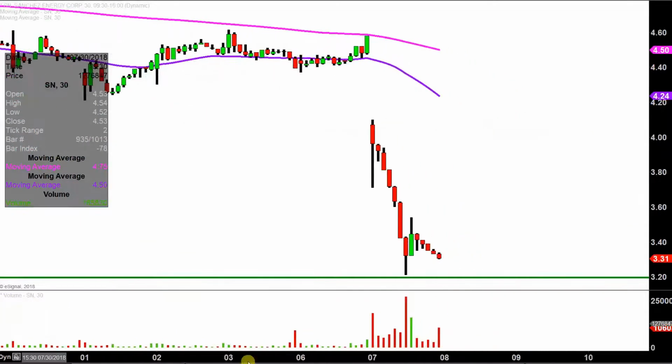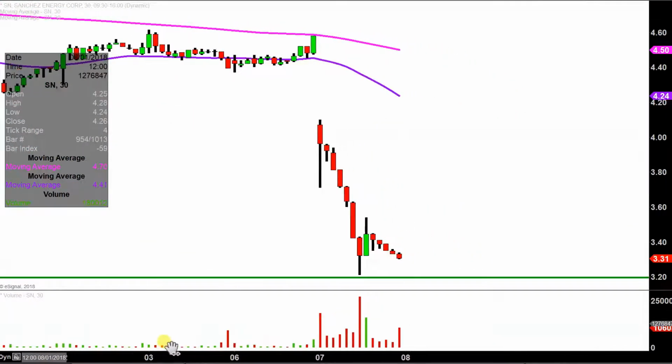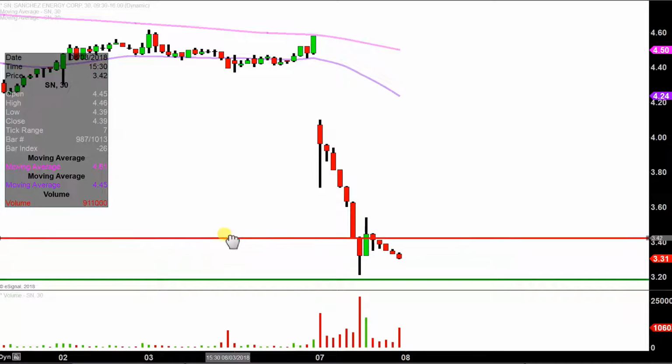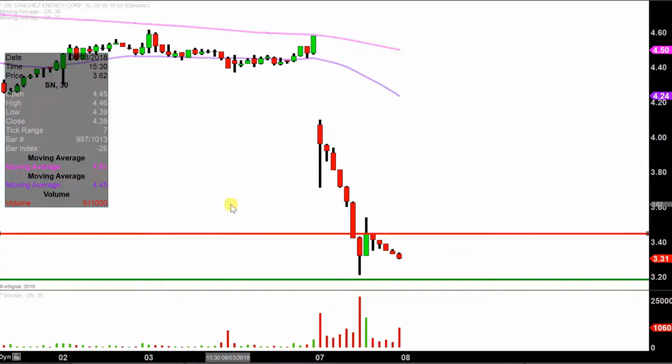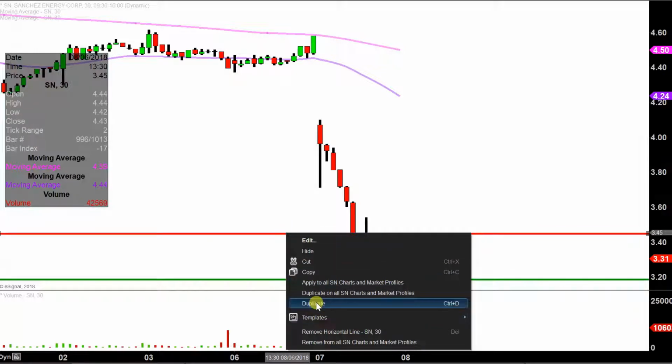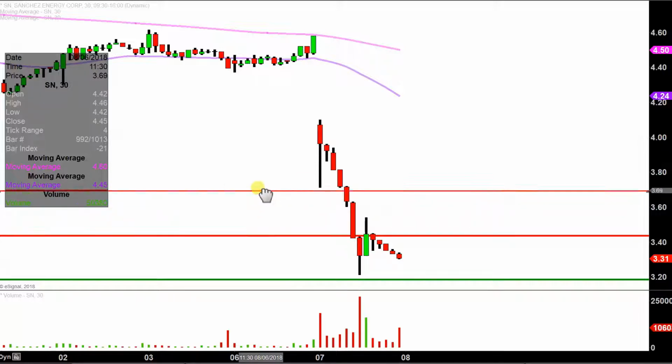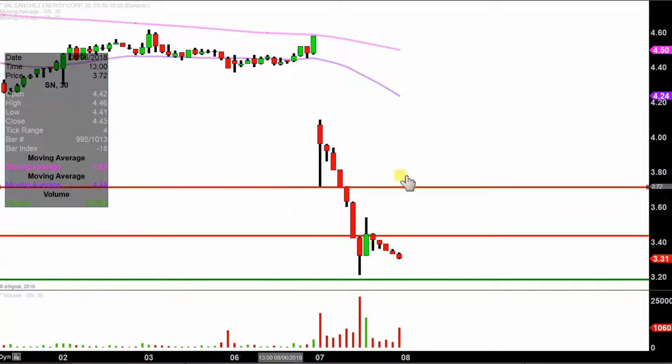Now, what about if the price starts to turn around and bounce in the upwards direction? Where are some of these levels of resistance that the bulls will have to fight through? First key level, and this is the area where I think if there's going to be any sort of momentum that gets started, is going to be right there at $3.45. So 345 is going to be that initial level. If the price can actually push up through there, the next level after that is going to be up around $3.70. So keep an eye on those levels.